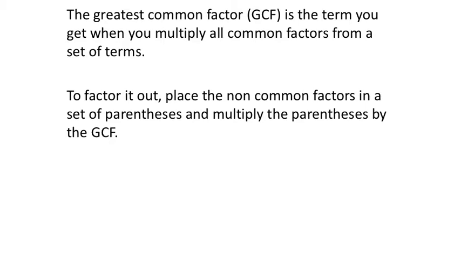So I like to look at just the numbers first, because usually it's going to have numbers and it's going to have letters. If it has more than one letter in the polynomial, I will look at different letters separately, because I can't factor out x's like I would y's. With y's, I should say.